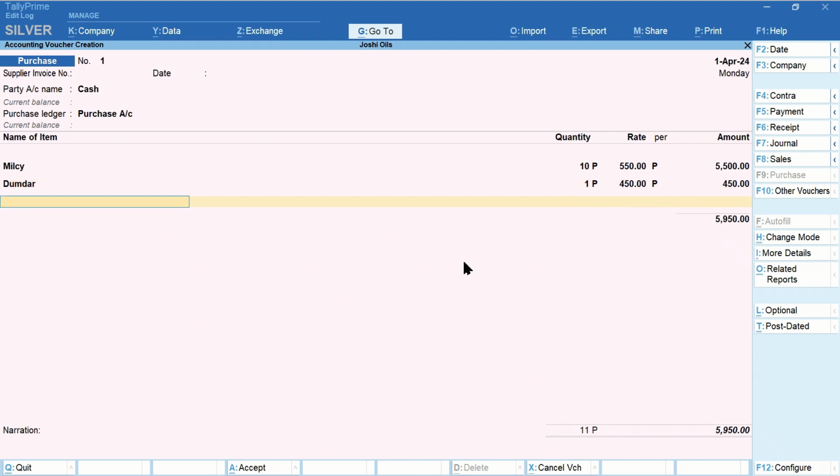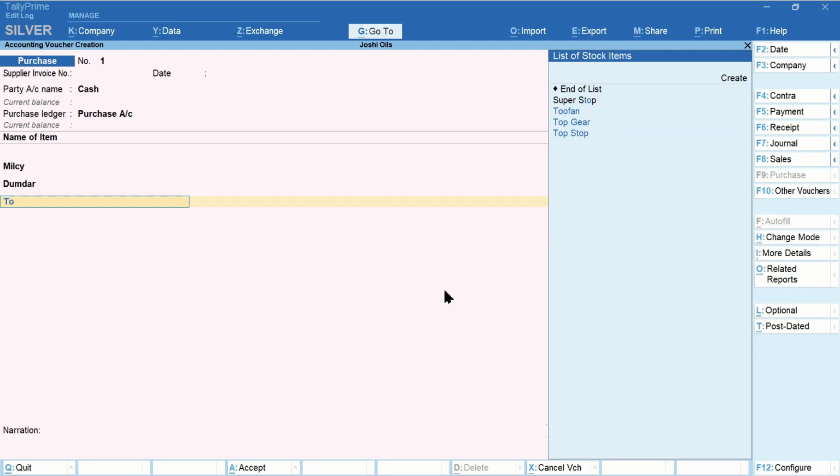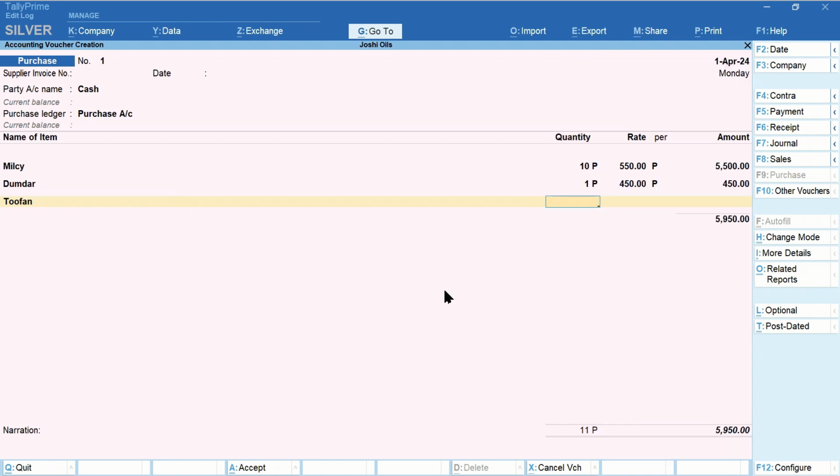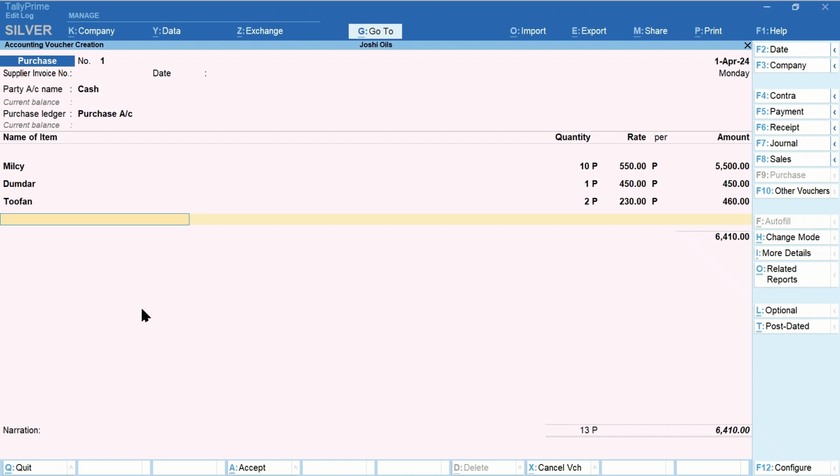Then the next item, it's Tufan, 230. Tufan, 230. Then Super Gear, 3, 219.